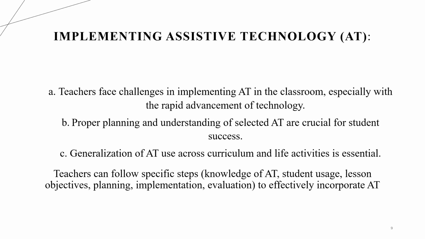Implementing AT. Teachers face challenges in implementing AT in the classroom, especially with rapid advancement of technology. Proper planning and understanding of selected AT are crucial for student success. Generalization of AT uses across curriculum and life activities is essential. Teachers can follow specific steps, knowledge of AT, student usage, lesson objectives, planning, implementation, and evaluation to effectively incorporate AT.